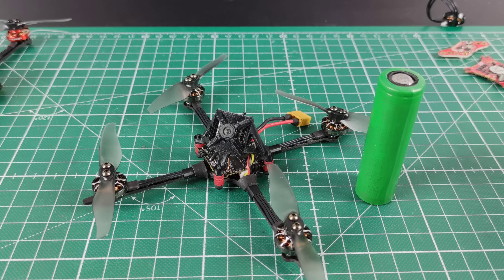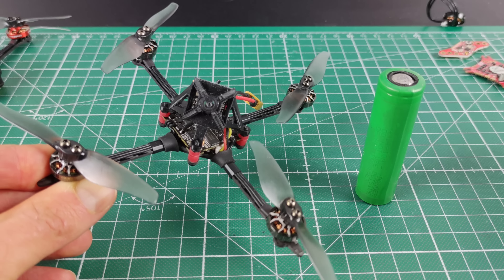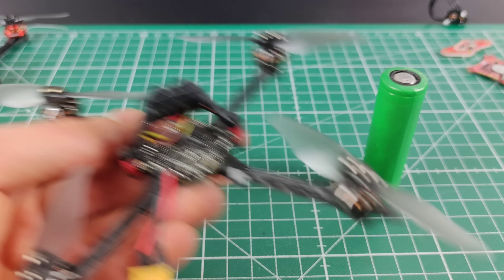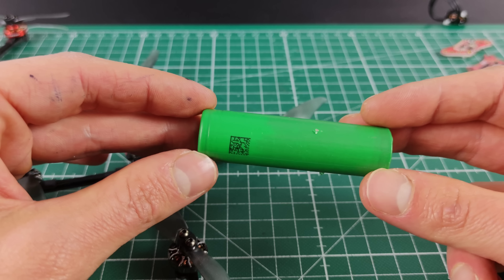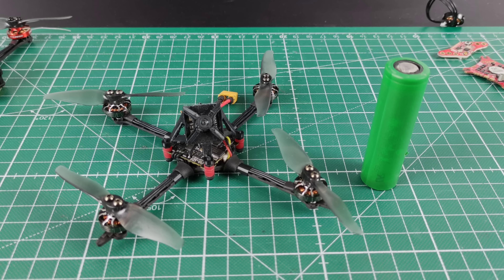Let's take this thing on the bench and take a closer look at what it really is, what the current iteration looks like, and what the technical challenges are that I still have. I'd love to get feedback from you guys in the comments on what direction this could take and what to do technically to improve on it. The basic idea of the Nano Long Range is quite simply to use a 1S platform — a pretty standard 1S toothpick with 1202.5 motors at 11,500 kV, an all-in-one board with RX and VTX. Power it with an 18650 lithium-ion cell such as a VTC6, which has 3000 milliamp hours. Obviously this is far from a new idea and I'm not the first to try it.